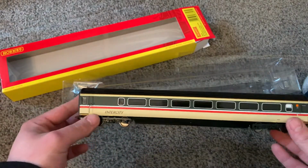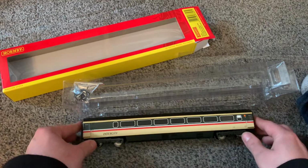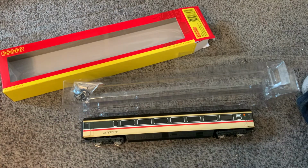I actually got a model out of the cupboard earlier, the first and last HST set, because I didn't think I'd reviewed it, and then I thought, yeah, I have. Good job I checked, really, because if not, you'd have been getting the same as what I already had. But yeah, not really too much more to tell at the moment. There's not really a lot going on. I just bought this coach, so I just thought I'd have a quick overview of it. I'm going to order some more.